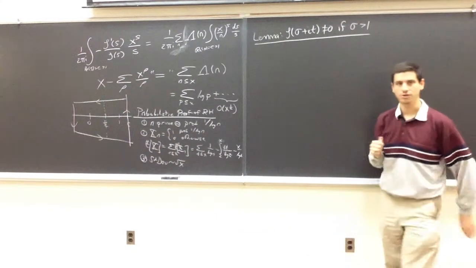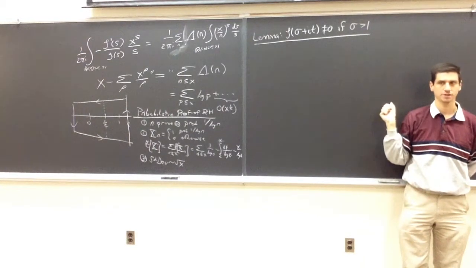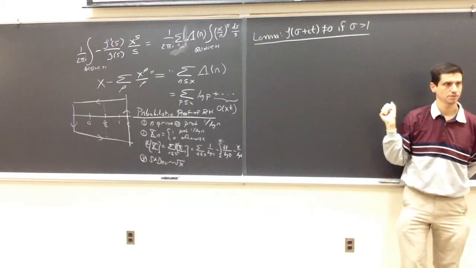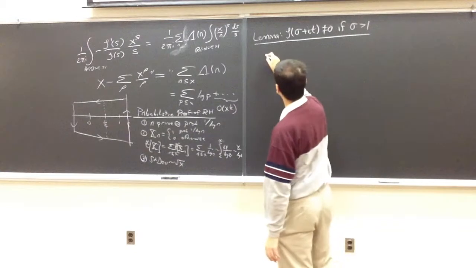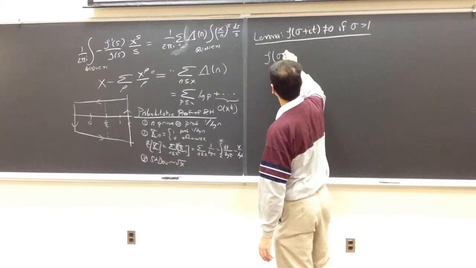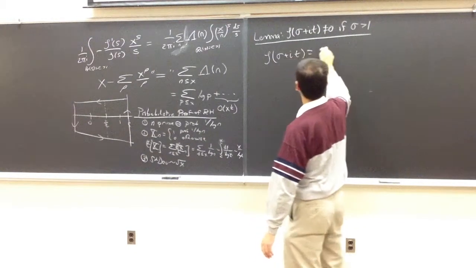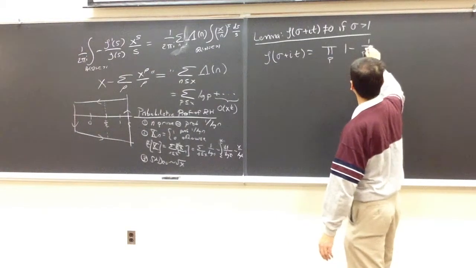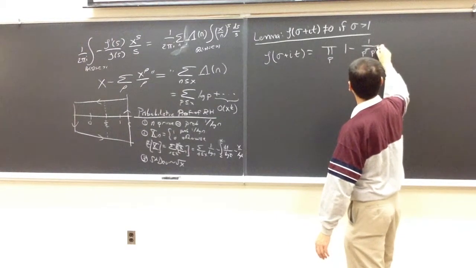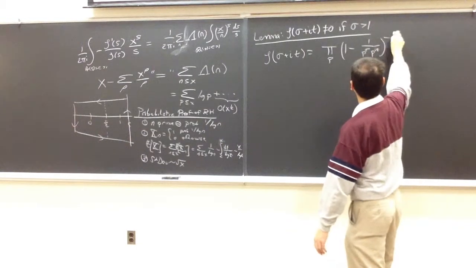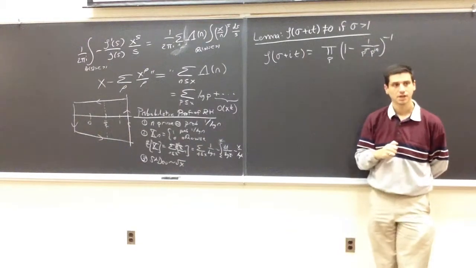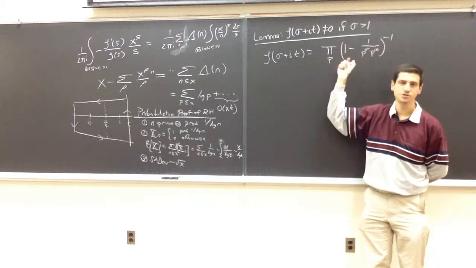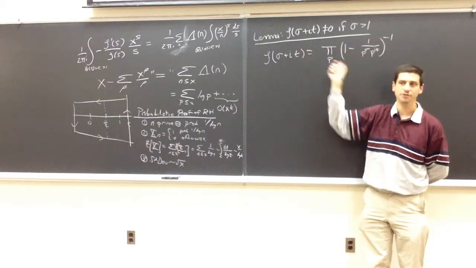So this was a homework problem. We haven't discussed this in class, correct? OK, so one way to look at this is zeta of sigma plus it is the product over all primes of (1 minus 1 over p to the sigma, p to the it) inverse. And what I want to do is show that this is not 0, so we just have to bound this above from 0.